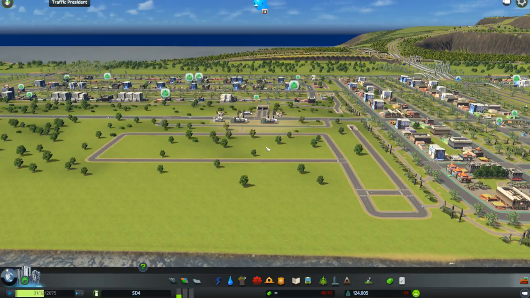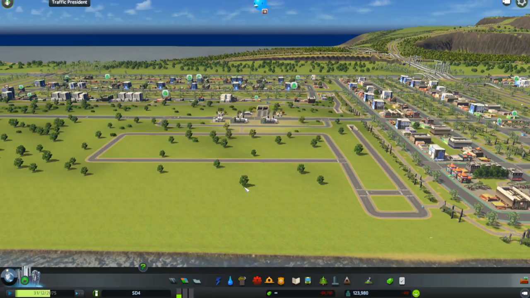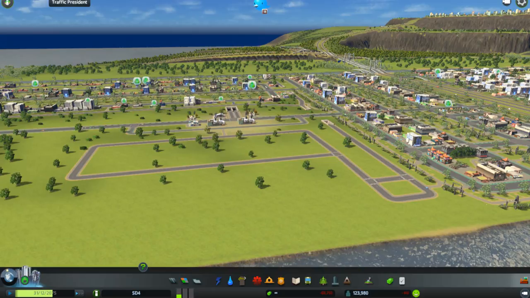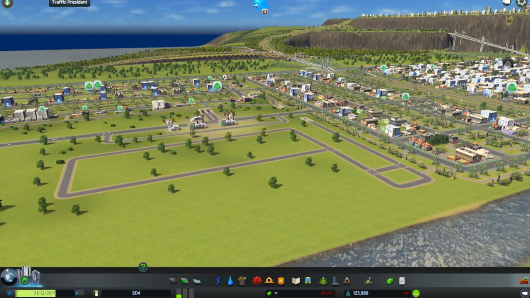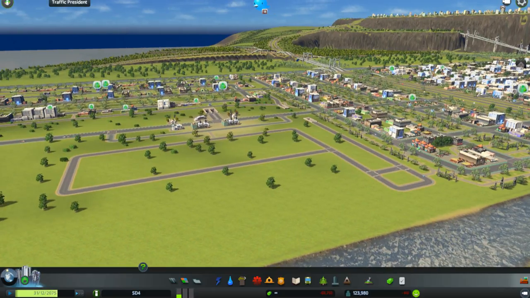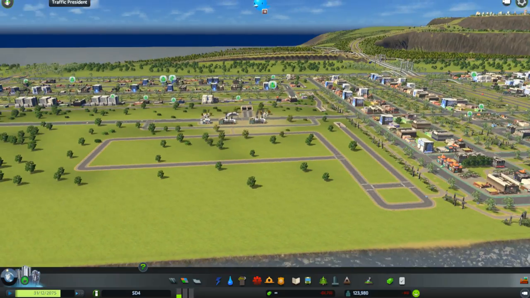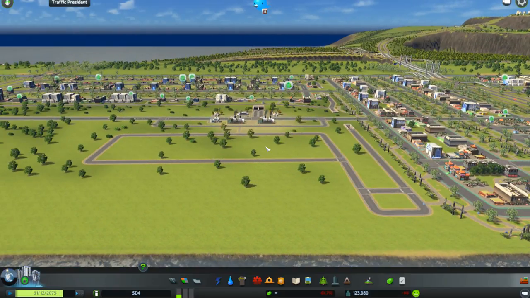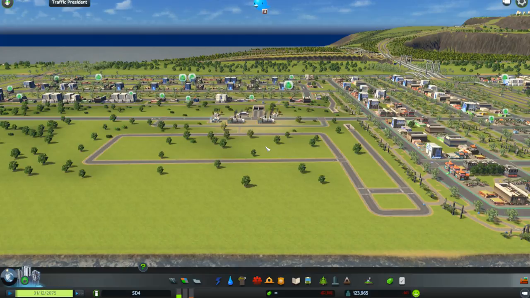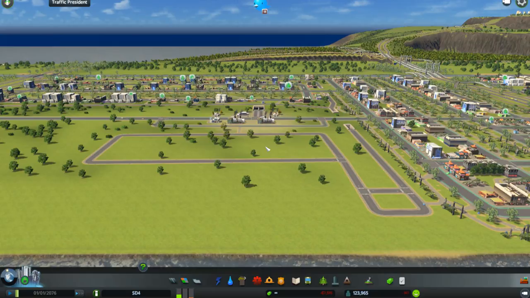He said, make bus lines. And I misunderstood him and thought he was saying, make a bus line here, or you should make bus lines. So I answered him back and said, no, I don't need bus lines because I have metro lines. And that keeps all of the bus traffic and car traffic that would be on the roads off the roads entirely, so we don't get traffic jams.